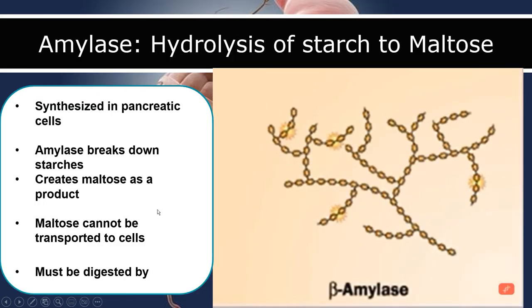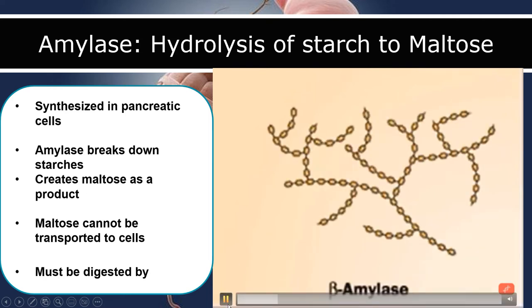Okay, so from there, we're going to focus on a specific type of hydrolysis that is conducted by the protein enzyme amylase. And so amylase is one of the enzymes that's secreted in the pancreatic cells, and amylase, as the name implies, will digest things like amylose and amylopectin. And so what we need to keep in mind here is that amylase by itself is not going to chew up an entire polysaccharide, because remember, enzymes are looking for really specific shapes. So what amylase is going to do is find disaccharides and then cut at those specific places. So the product of amylase is actually maltose.